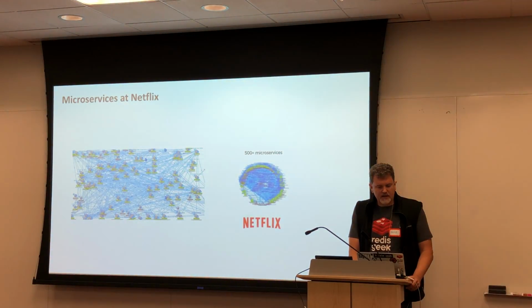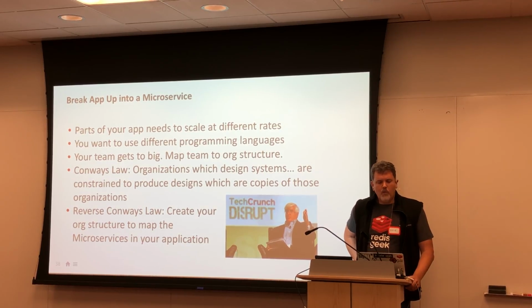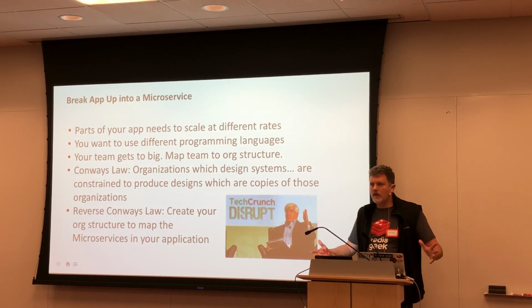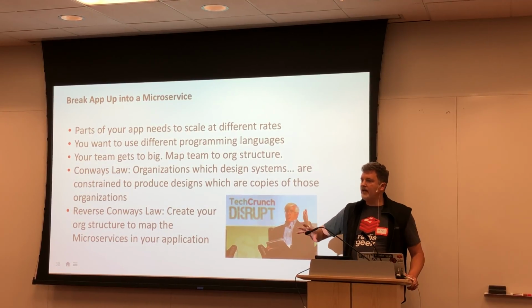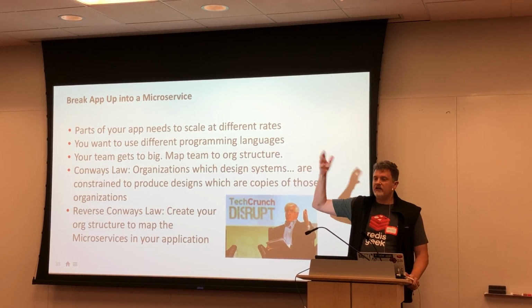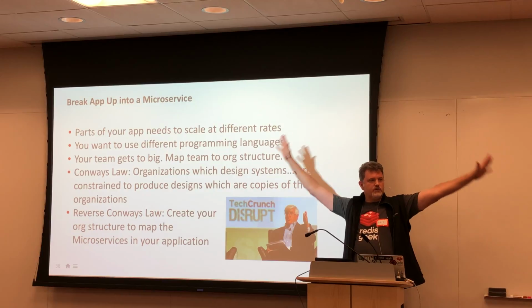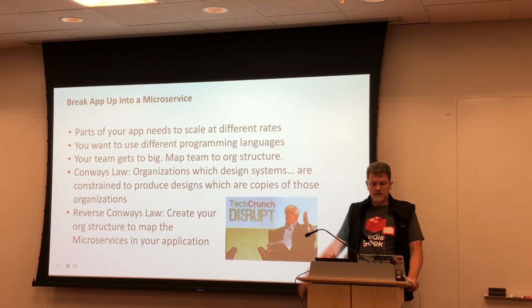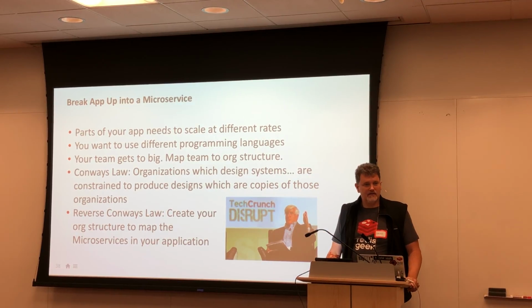But anyway, skip that. Okay, so we talked about microservices and Netflix. And I also want to mention, when should you be breaking up your application into a microservice? There's no hard and set rule, but there are some guidelines. Obviously, if some part of your application starts to scale, like there's this genealogy website called genie.com, and you can go to any one particular person in the entire map. They have this giant tree that you can navigate. It's a whole different issue, but you can go find somebody, and then you can click on it and say, are we related?